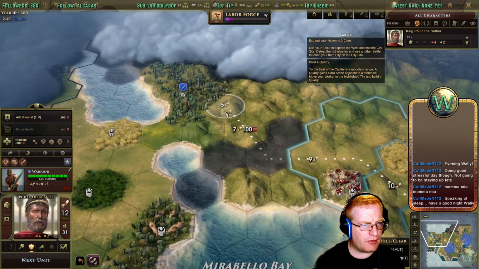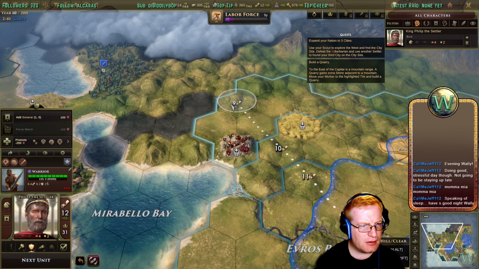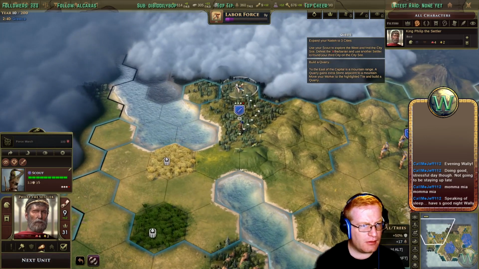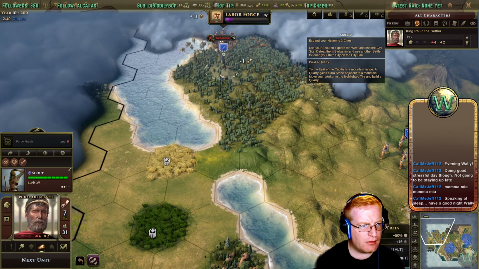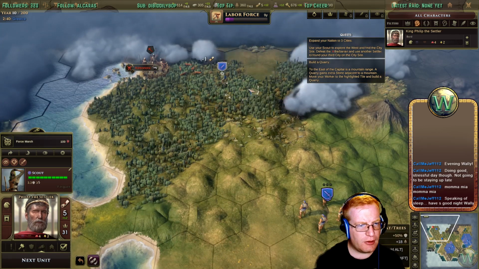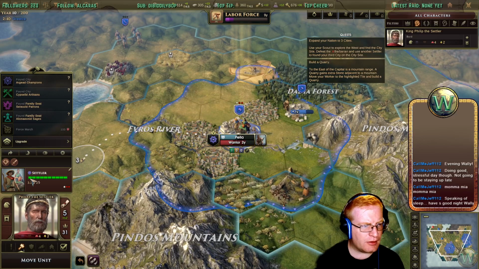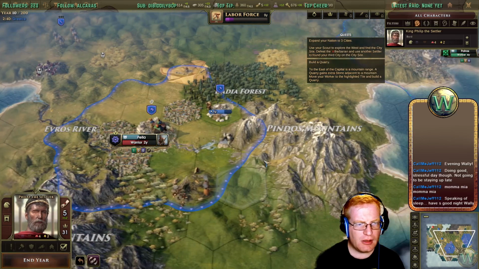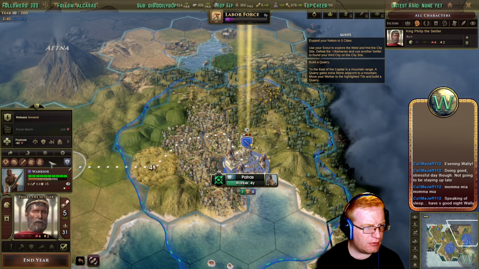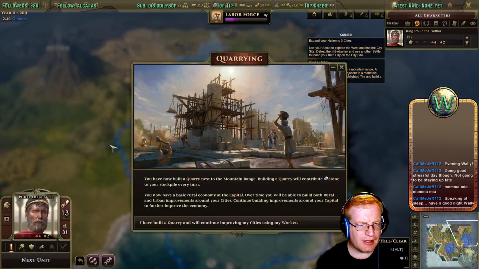I think we'll go ahead and move out in this direction because we're liable to find something at some point. Go there. There's the barbarians. Okay, we'll go this way then. See you all later. Next unit, settler. We're gonna chill you for one more turn. You must still be healing over here. I think you're healed now.